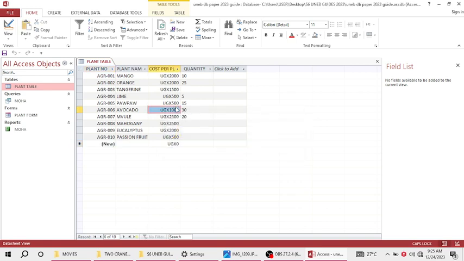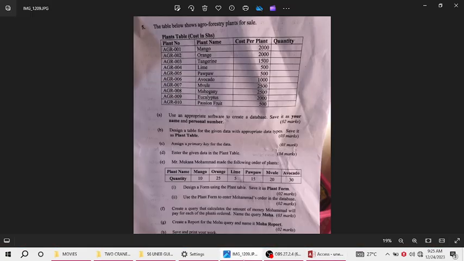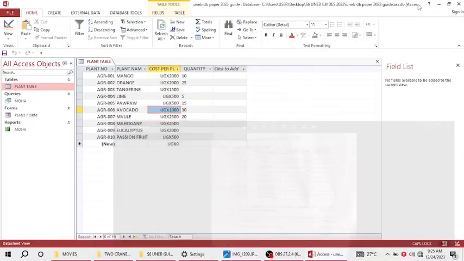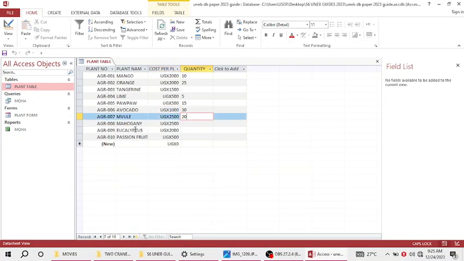So that is how my table should be looking like. I think it took 6 orders. Mr. Mukasa took 6 orders. Let me see. 1, 2, 3, 4, 5, 6. Yeah, he took 6 orders out of the plants that were in the table.